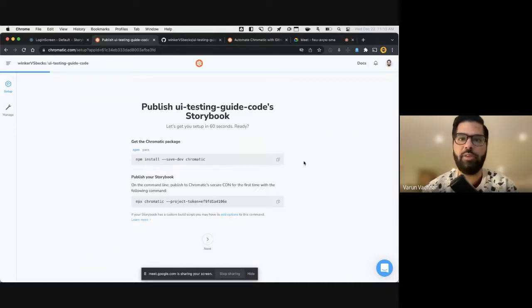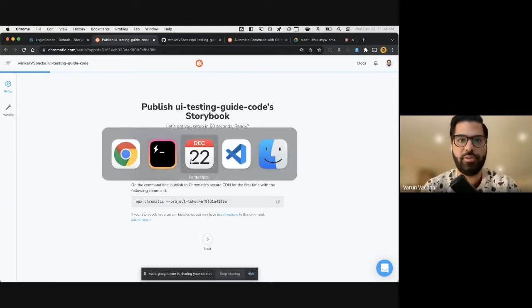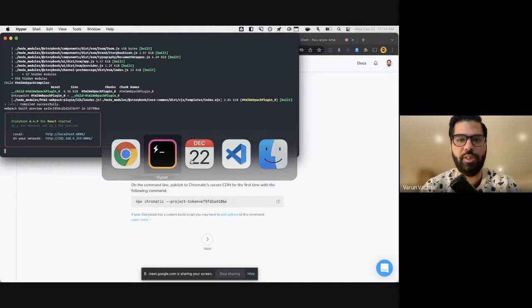And then you have to do the first run in Chromatic. So the idea of visual regression is you're comparing two things. So you need that first thing to compare against. So to do that, you run this command, npx chromatic, with the project token. And that's pretty much all you have to do to run Chromatic. As long as you're using Storybook, you have stories for your components, Chromatic will take snapshots of every single story that's in your Storybook. So I'm going to switch over to my terminal and run this command.